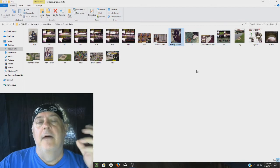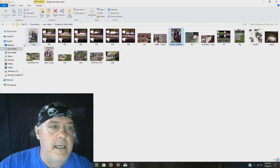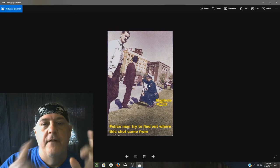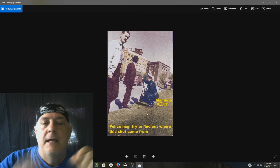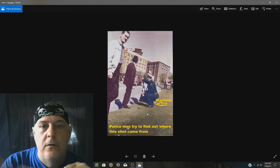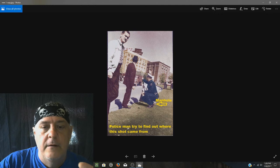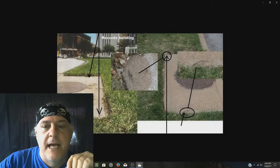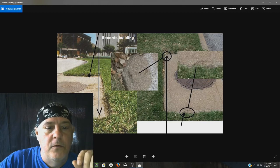We have the Zapruder film showing shots being taken here, plus other images like this one — the manhole cover, police officers trying to figure out where these shots came from. We can see it was taken at 12:39, up on the sign. The officer is pointing toward the Texas School Book Depository, but when I line these shots up, both actually trace back to the rooftop of the county records building, by the angle of each shot.